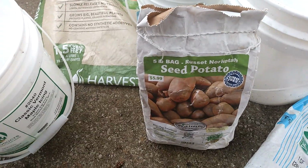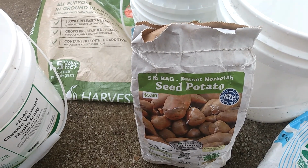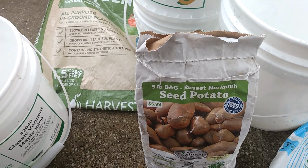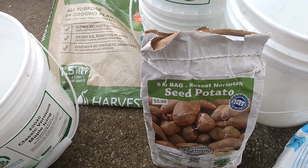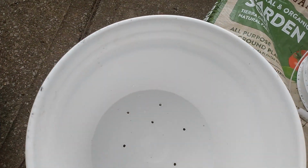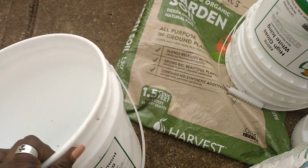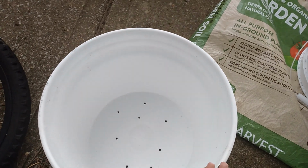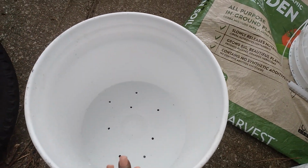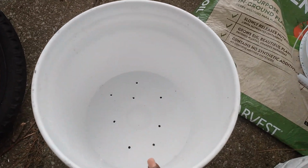The bag of potatoes says that you need to hill them, so I'm going to add about 3 inches of soil to the bottom of each bucket. As you can see, I've added holes to the bottom of the bucket, and a couple of holes to the sides, because I noticed that when I put water in it, a little bit of the water remains in the bottom. So I added holes to the side of the bucket as well as the bottom.